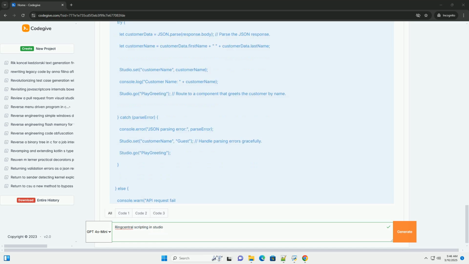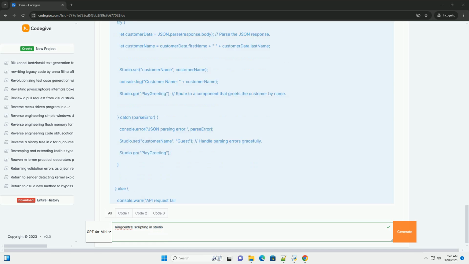8. Data extraction: the code extracts the customer's first and last name from the parsed JSON data. Adjust this part of the code based on the structure of the JSON returned by your API. 9. studio.set, customer name: stores the customer's name in a Studio variable. 10. studio.go, play greeting: routes the call to a component that uses the customer's name in its greeting, for example, welcome, customer name. 11.